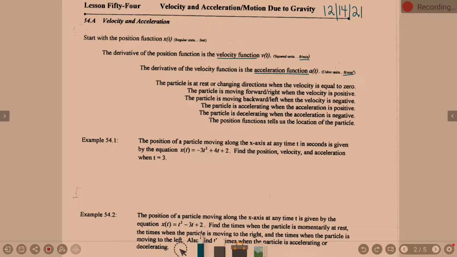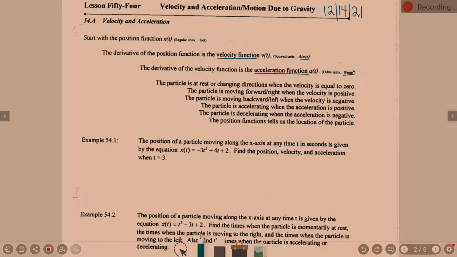And then the position function tells us the location of the particle. I see some of you underline. There's a ton of stuff I could underline there, isn't there? So pick and choose what you want to look at there. Having taken physics last year, I pretty much understand the gist of that big chunk. And even if you're the half of the class that's not the physics people, I feel like it's logical. You can look at that and be like, okay, yeah, that makes sense. I just have to learn it, but that makes sense.